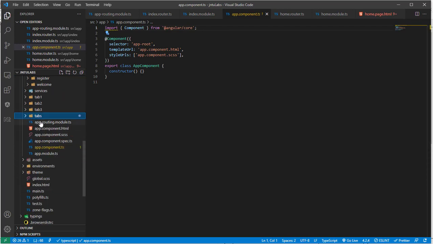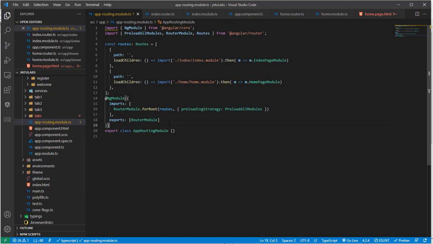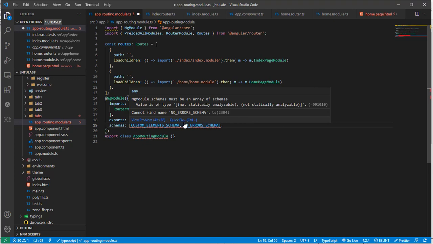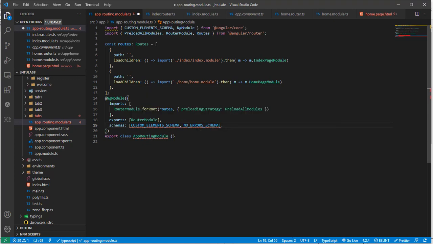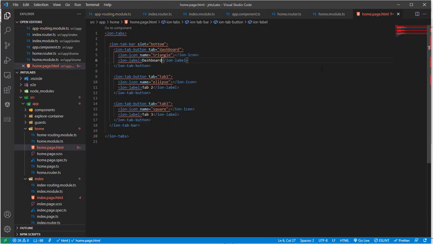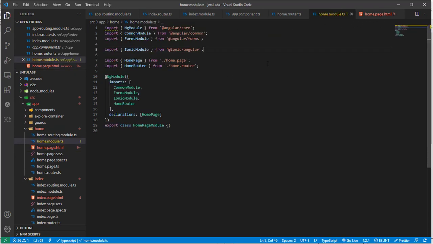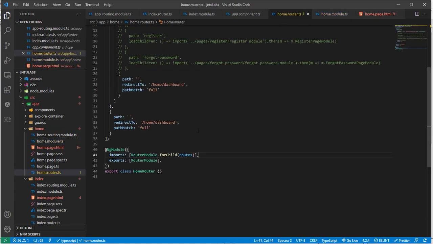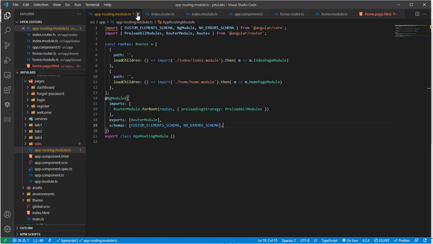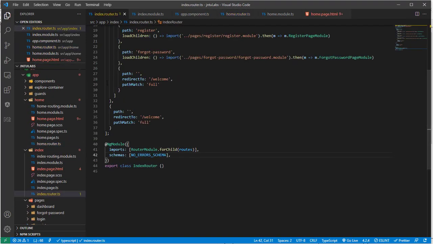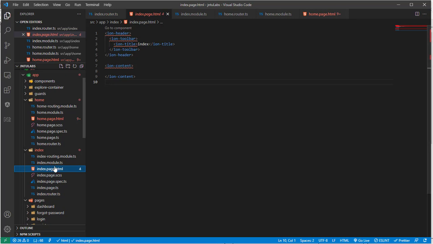So let me close this out, module export, and right. Okay, so basically home router you have, and one more, the app routing module. Let me close this app routing module, index router you have, and here you can also see the errors.